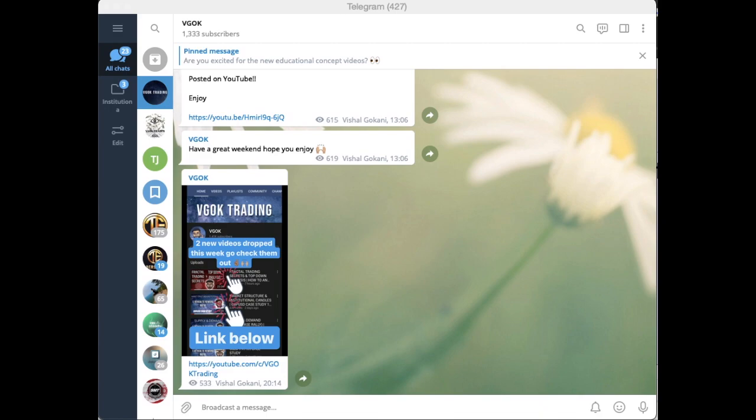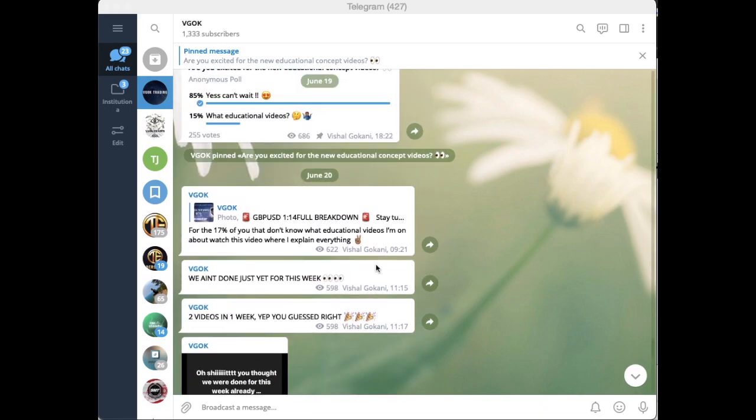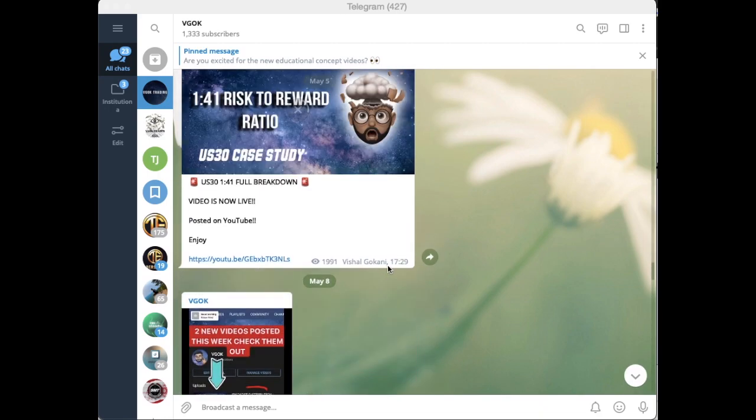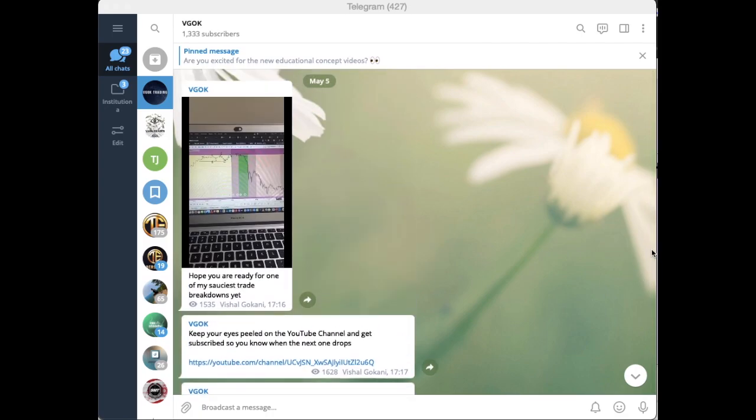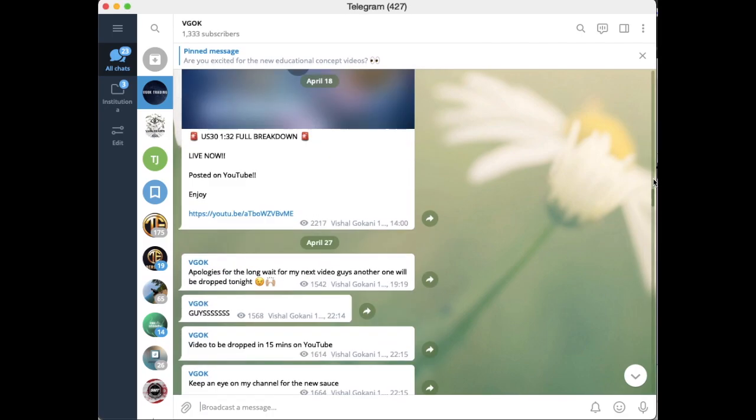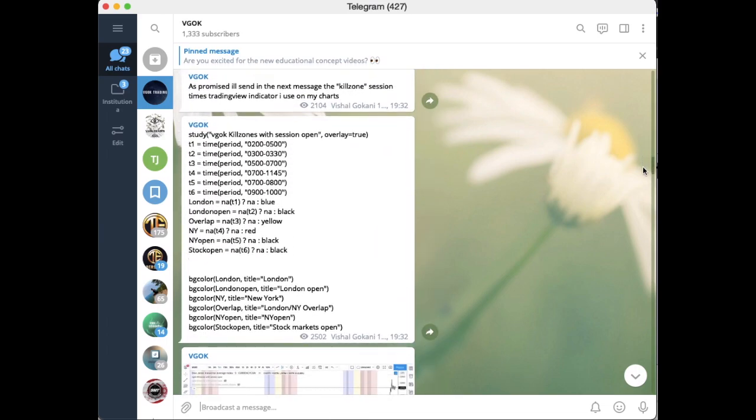Now, if you would like to have the same indicator on your own charts, what you're going to have to do is paste the indicator code, which can be found in my main Telegram chat, and I'm going to leave the link for my Telegram in the description below. So you're going to go into the main Telegram chat, you're going to scroll up to a message which was sent fairly early on. And this was the message that was sent.